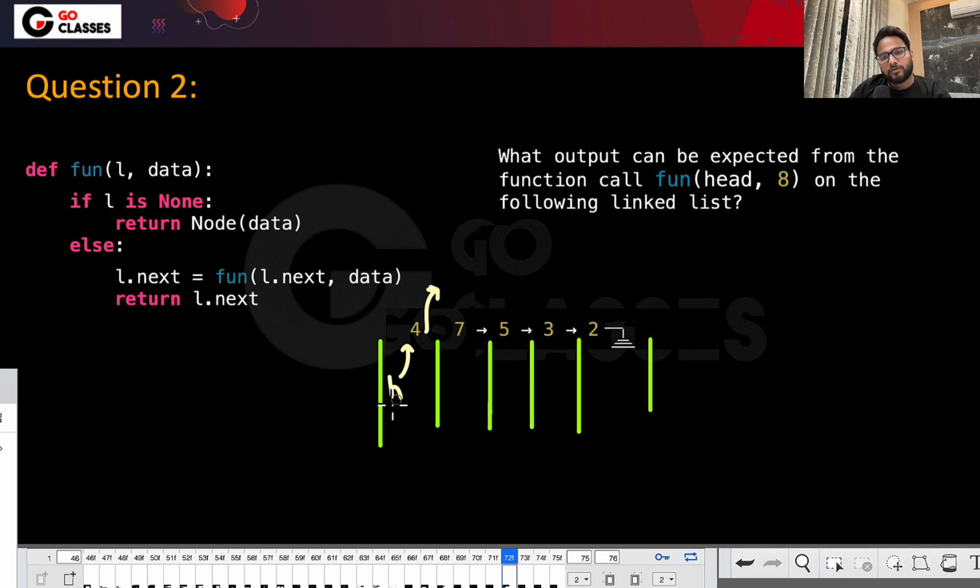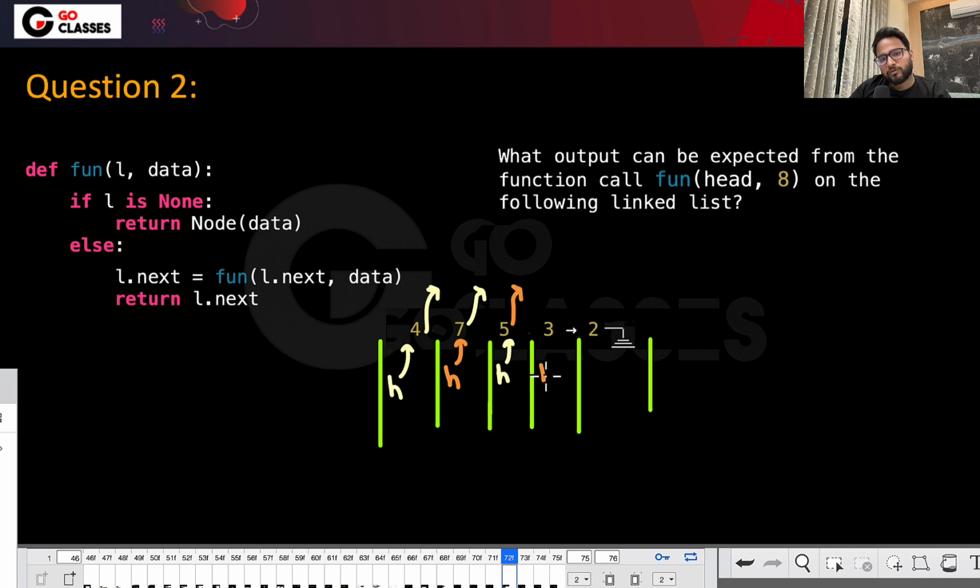It itself is returning h dot next, which is okay. Similarly here, the new head will be here, pointing to this, and the head dot next link will not be here anymore, and it will point to whatever the next recursive call returns. Similarly here also, the head will be pointing to 5, and then it will be waiting for whatever the next recursive call returns.